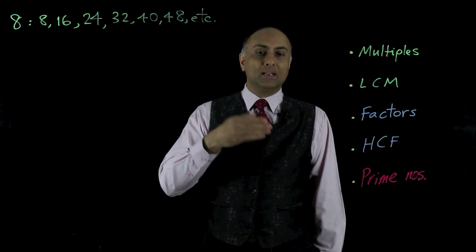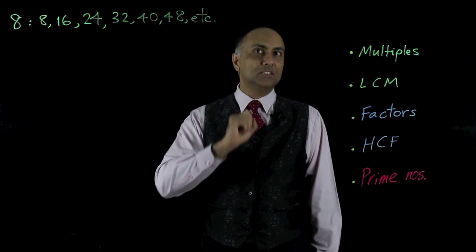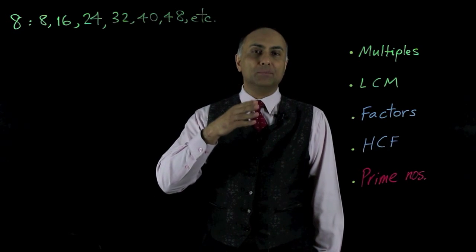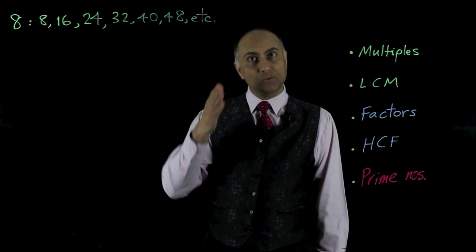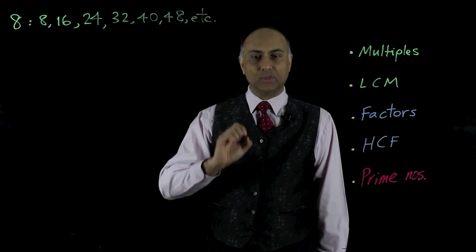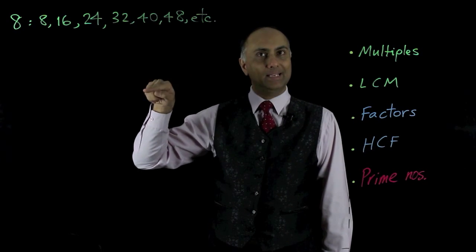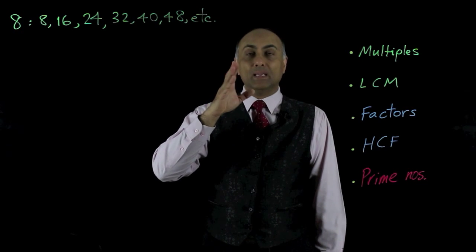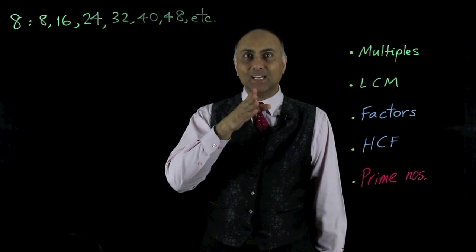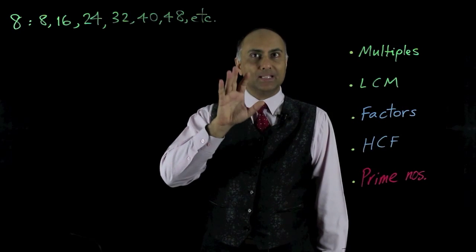Now, getting a little more creative, we could say that the 101st multiple of 8 would be 8 multiplied by 101, which the easy way is to say, well, the 100th multiple of 8 was 800, so the 101st multiple will be 808. Likewise, the 99th multiple of 8 would be the 100th multiple of 8, which is 800, subtract 8, so 792, and so on.